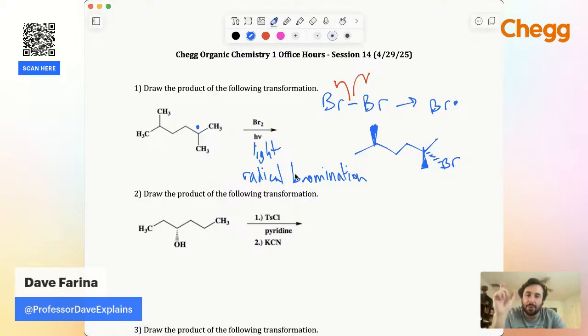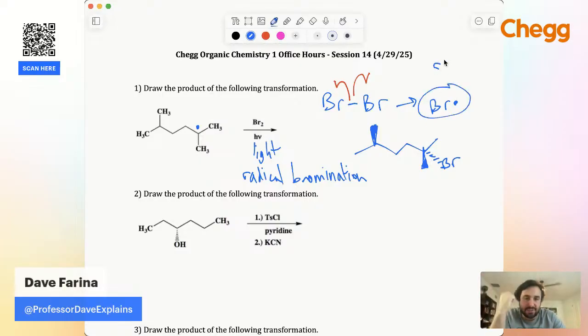And then we want to understand that if we were doing radical chlorination, where the chlorine ends up would be a toss-up. The chlorine radical is so reactive that it will react with the first carbon-hydrogen bond that it collides with. It's just going to collide with a random part of the molecule and grab that hydrogen, and you'll get either a primary or a secondary or a tertiary alkyl radical. And then that will go ahead and get a chlorine and become the alkyl chloride. But for bromine, it's much more regioselective because of the stability of the bromine radical.